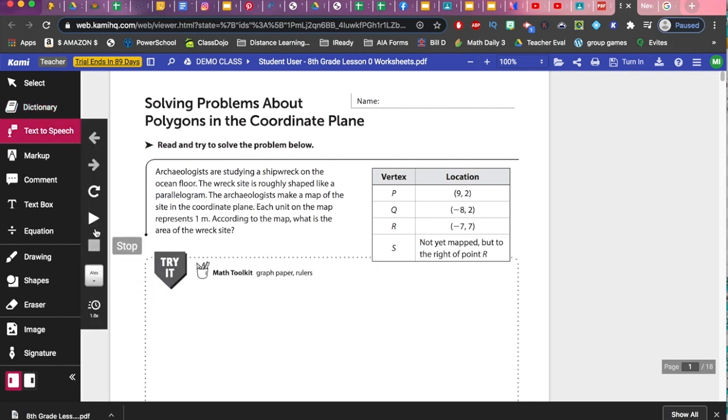So text-to-speech, we all know what that is. You speak, and it types. Markup tools, you can highlight. So if you want to highlight the key terms, you can. You can change the colors. You can do green highlighting for math terms, and so on and so forth. You can do a box highlighter and highlight a whole box. So Command-Z or Control-Z, depending on what system you're using, will undo. So that's the markup tools. You have strikethrough, underline, and more colors.